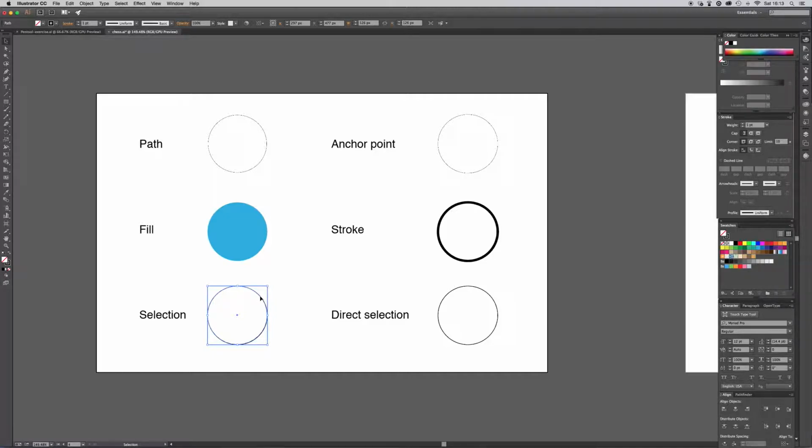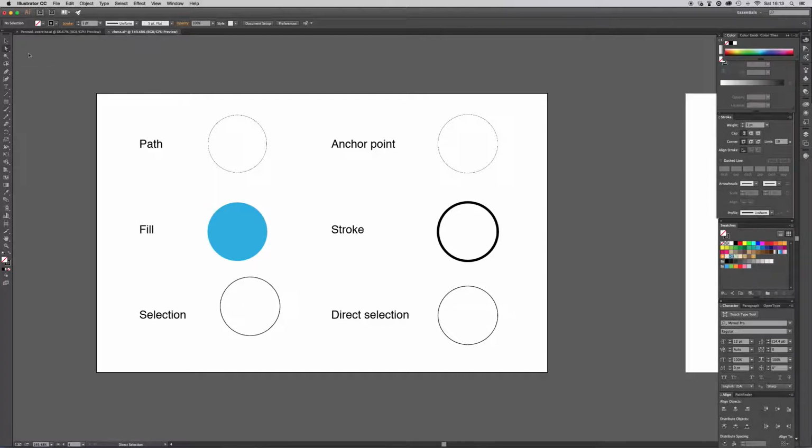So, like I said, if I select this here, I can move it around. I can use the bounding box to rotate it, and obviously also I can resize and squeeze in or pull out the object. But as you'll notice, the structure of the object is not changing. The anchor points are still in. Now that is where your direct selection tool comes in.